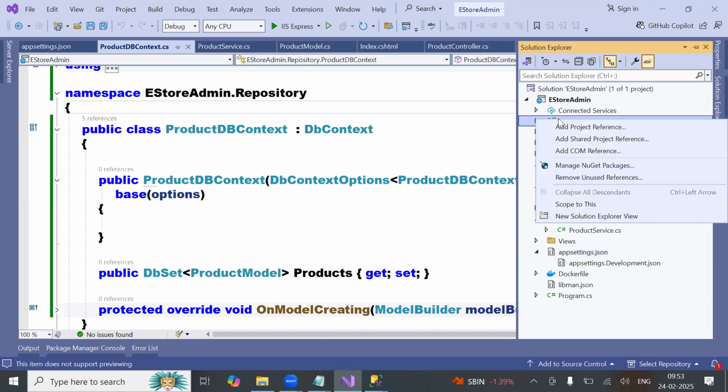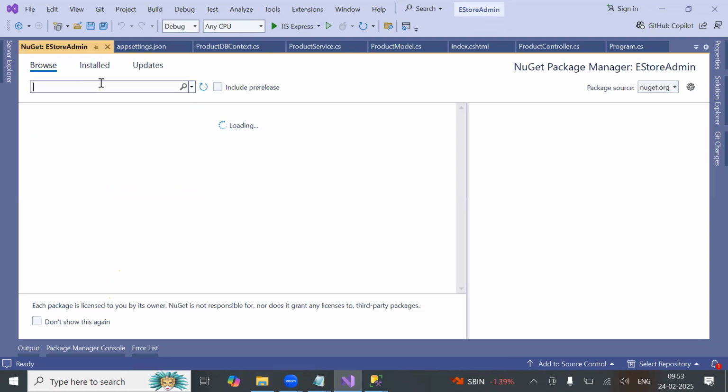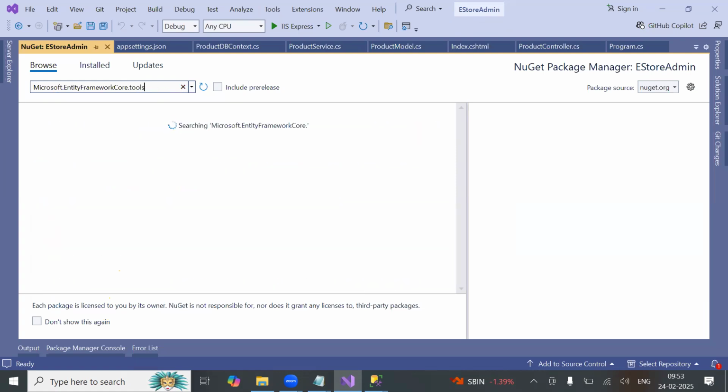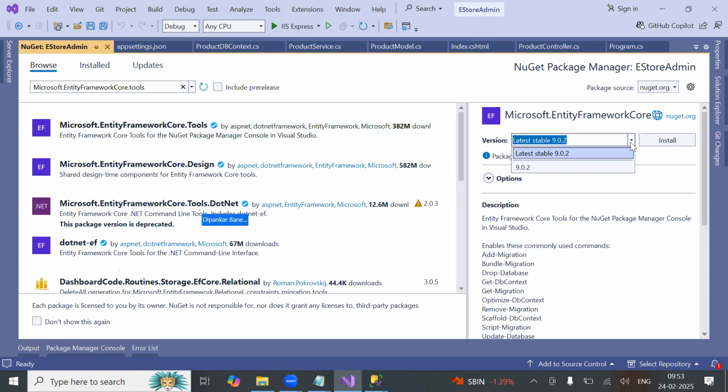You can do it here in the dependencies, manage NuGet packages. You say Microsoft Entity Framework Core tools. You can install here also, but I want to execute it there. Okay, no problem. Select the package for version 8.